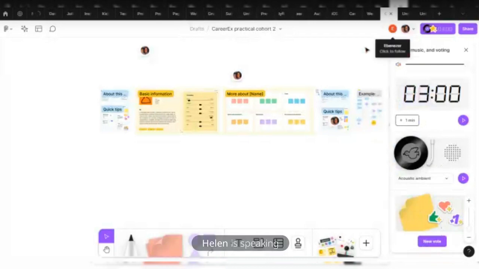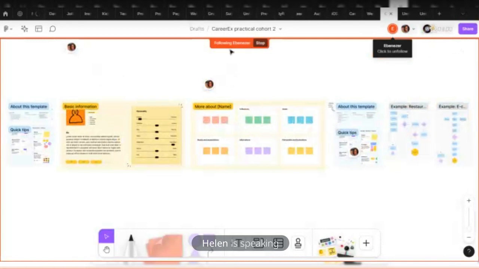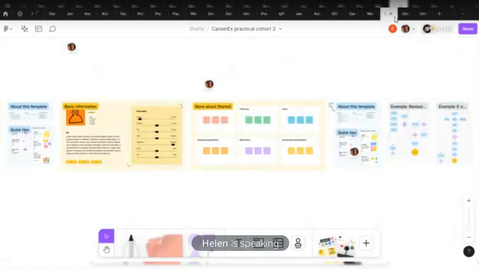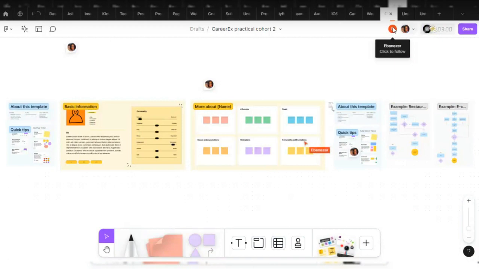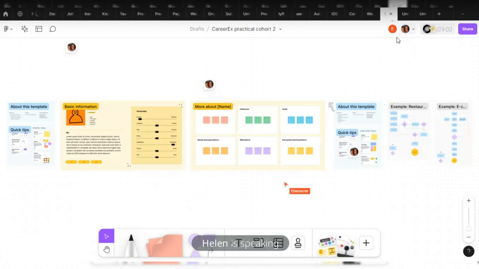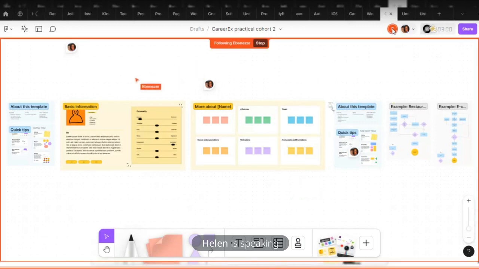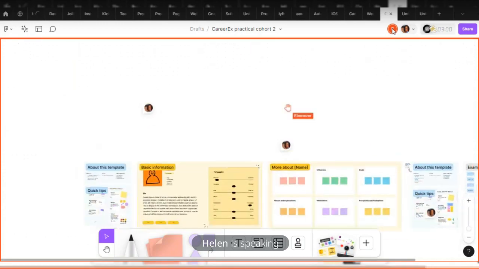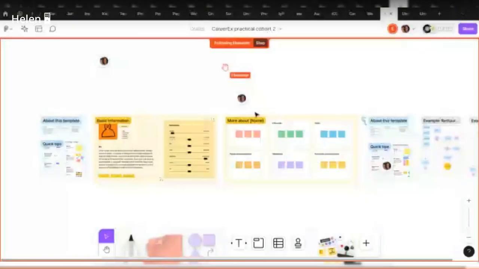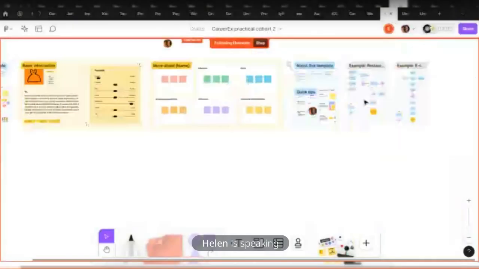Now somebody's on this file now. Ebenezer is on this file. So you can see that if I stop following Ebenezer, now if I want to monitor what this Ebenezer is doing, now you can see his cursor. The reason he's showing like this is because he didn't use a profile picture. So if he used a profile picture, I'm going to see his picture. Now let's see what Ebenezer is actually doing. So Ebenezer, move on this file now. Let's follow you. Keep moving away, scroll ahead. Now you can see we're actually following Ebenezer. You can see he's even waving hi. So you can just monitor what this particular person is doing.